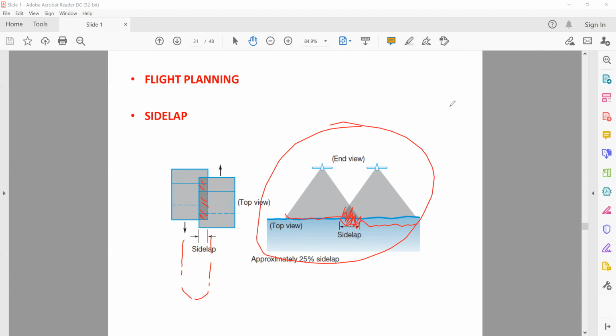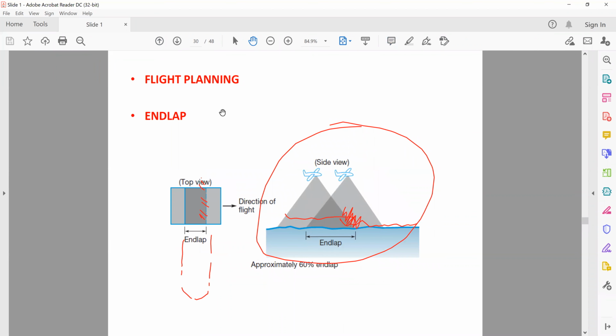Because later on, you're going to stitch these pictures together, and the software would need to know a certain same area between two photographs so that it can easily stitch them together and you get a total map of the whole area. So that is why you need to have side laps and end laps. So this is the lap or the overlap which is there when the plane is flying in parallel directions.